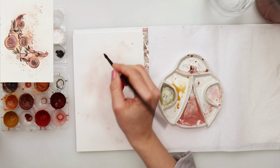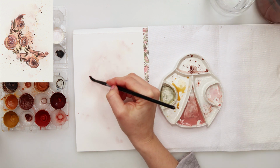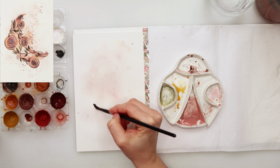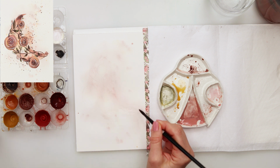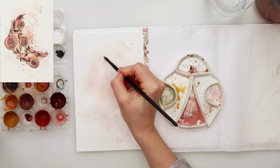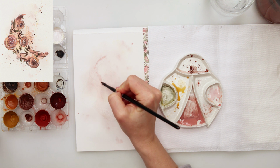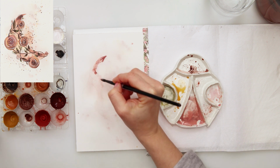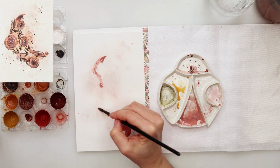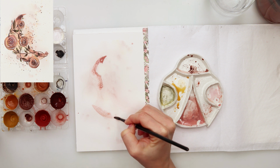After it dried completely, I'm picking up some clean water with my brush and pre-wetting the moon, just in the part where the moon is, skipping the part where those circles are, where the flowers are. And after I pre-wetted, I'm picking up some pink color and adding it also in that part, leaving it to bleed slightly. And again, I'm not painting the entire surface, but I'm just adding it on the edges and letting it bleed slightly here and there.